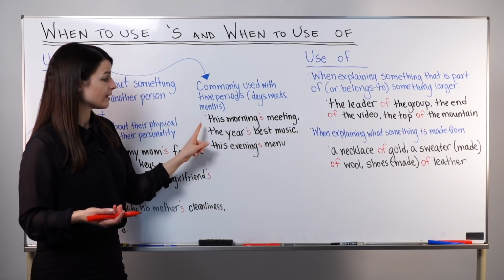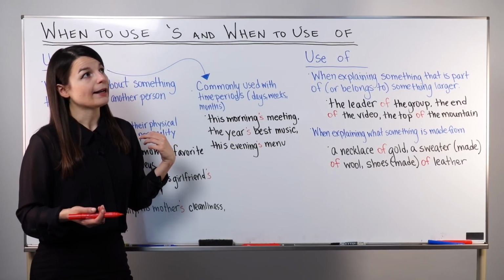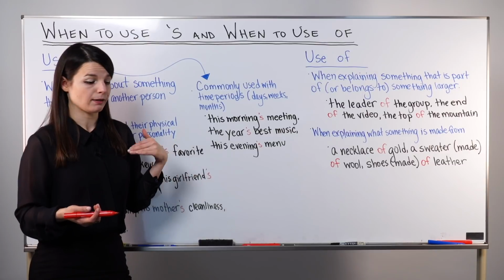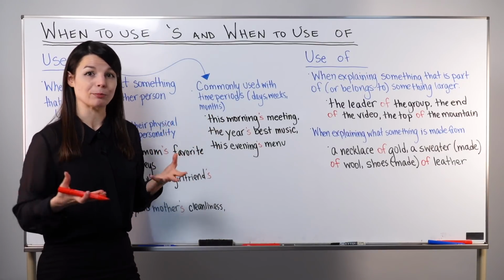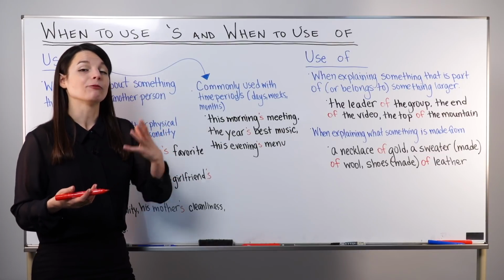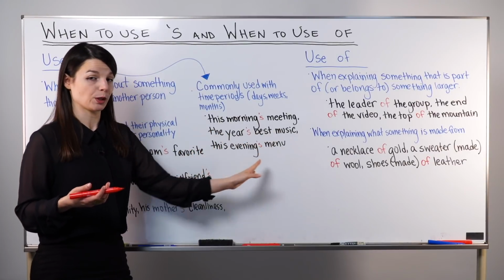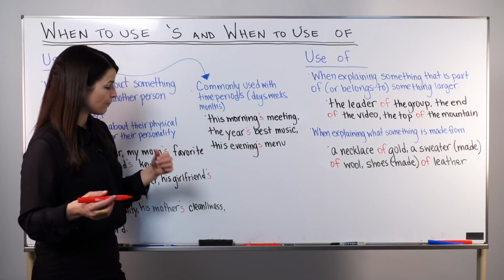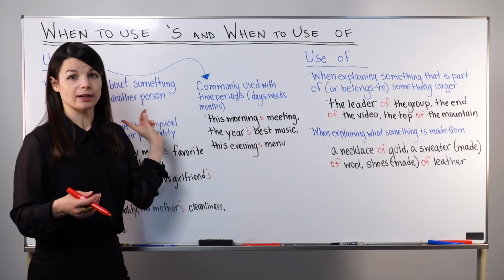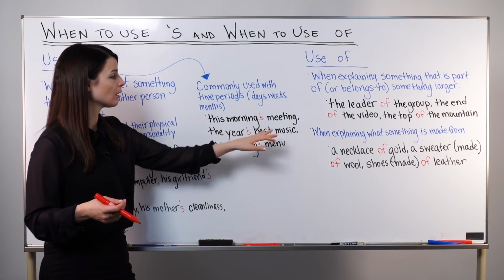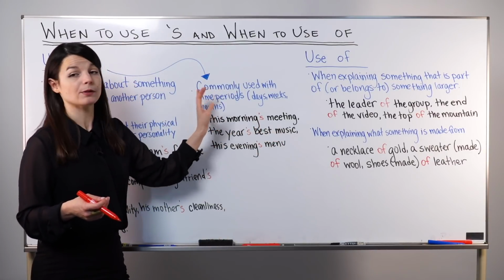When I said in this example sentence, the best music of the year, you might hear that, for example, at an award ceremony, like the best artist of the year or artist of the year. Something like that has a little bit of importance to it. When we want to give more importance to something, we might use the of pattern. So these are two situations where you might see that. We would not do it in the situations I spoke about earlier when talking about things belonging to people. There are some cases where we might use an of pattern when talking about time periods.